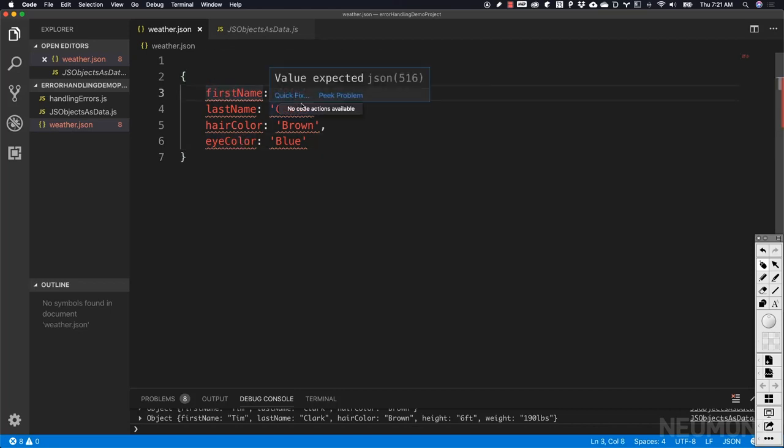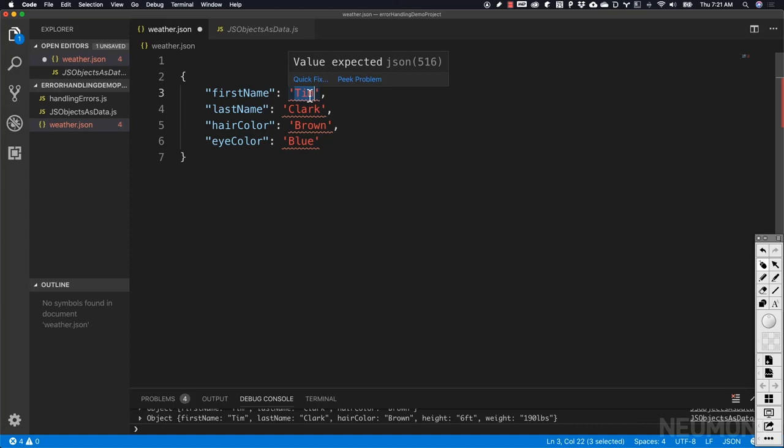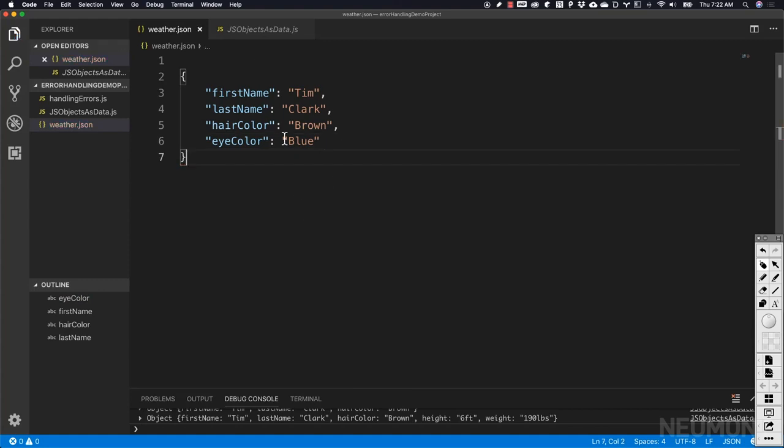Now, to make sure that this is in proper JSON format, we need to make sure that all properties and values are formatted inside of double quotes. So let's go ahead and fix that really quick so that it's not yelling at us. We want that in double quotes. So let's get rid of our single quotes here that are causing us problems. All right, so all keys and all values need to be in double quotes to follow the proper JSON standard.